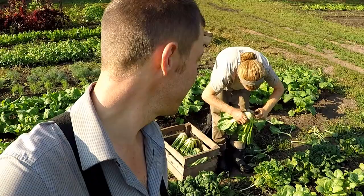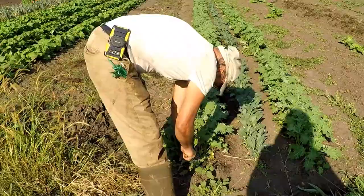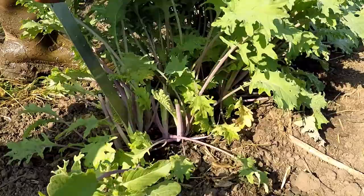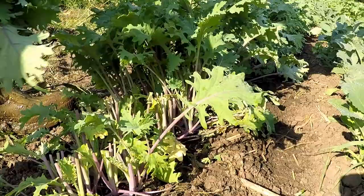Today's Friday, and we're harvesting for our 16th farmer's market. We're getting some choy right now. Try to cut them so we get good regrowth here. Primo kale.